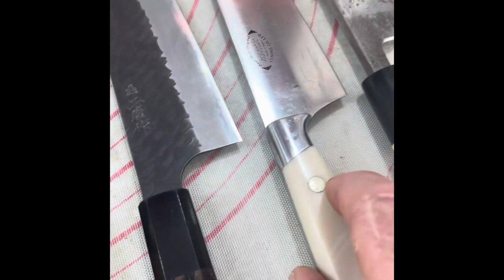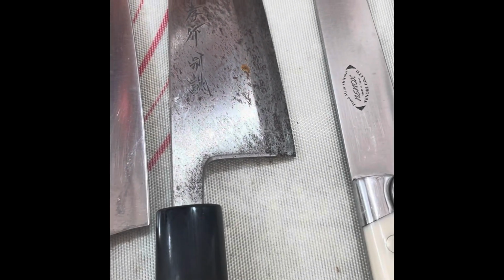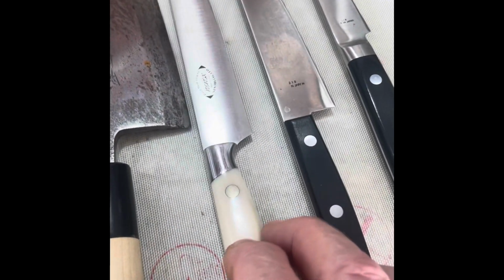And this is a knife I love. This one was expensive, but you can see the blacksmith detail. Now this is carbon steel, but the way this guy finished it, it doesn't really rust much. Now this is the one I just bought 6 or 8 months ago, and I oiled it and put it away, and then when I pulled it out, I looked at it, and it's got a lot of rusty tarnish on it. And that goes with that.